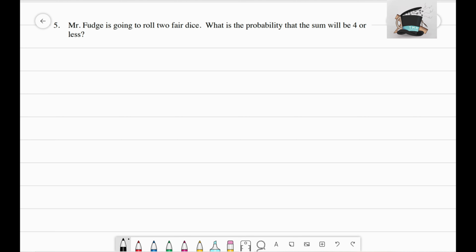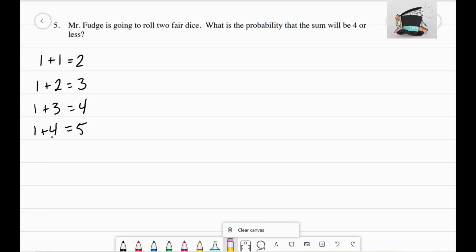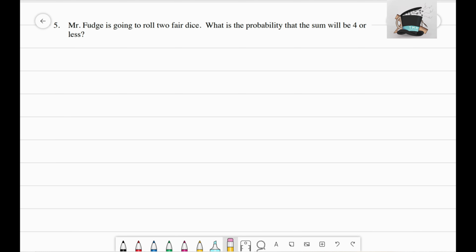What that would look like is that you might go, okay, they can roll a 1 plus another 1, and that gives you a 2. And then, well, 1 plus, what if he rolls a number 2? Well, that would give him a sum of 3. And you could continue this. As you can see, it becomes a bit cumbersome to work through this list because you have to do this for every single possible outcome. So that's the list option. Now what I'm going to do instead is create a table, because a table will organize our information a lot better for us.